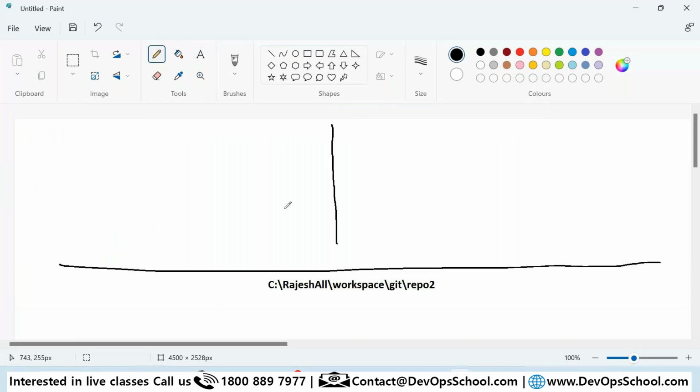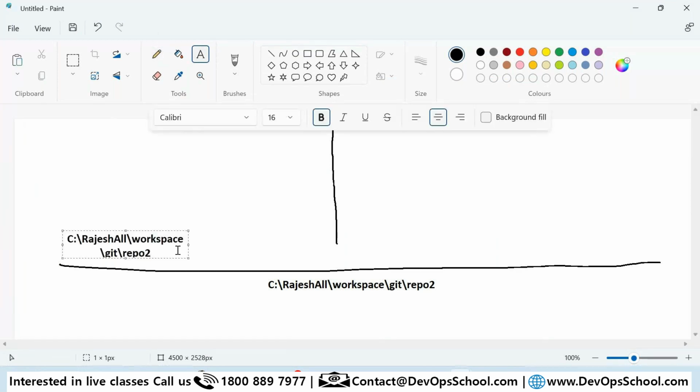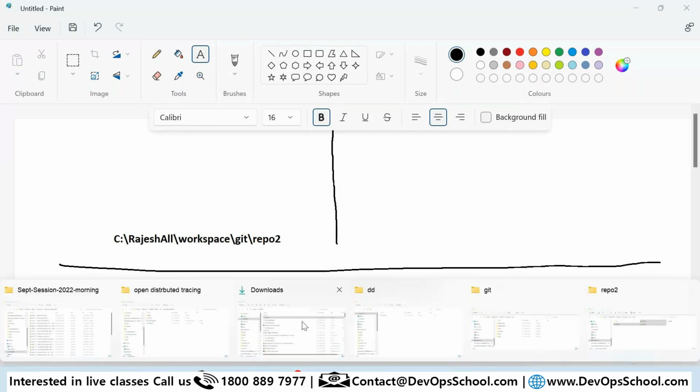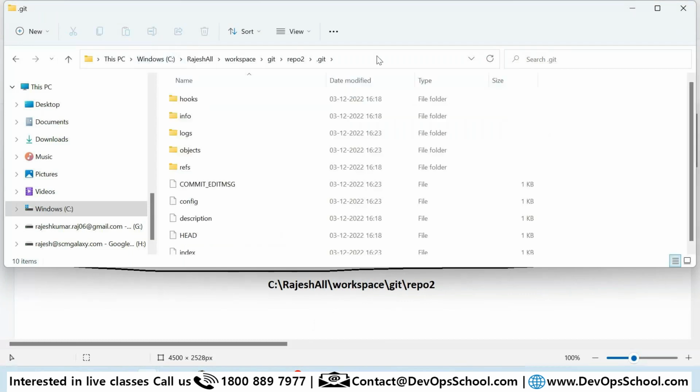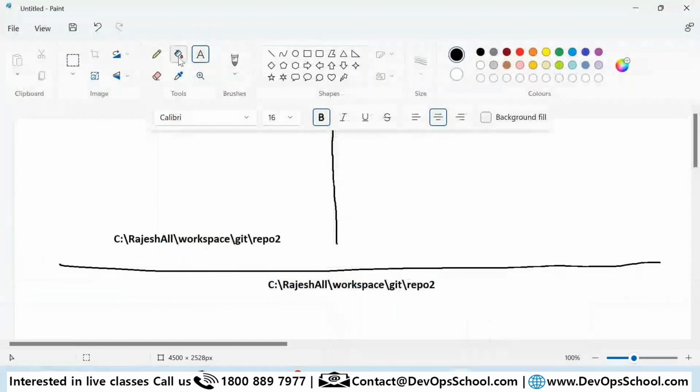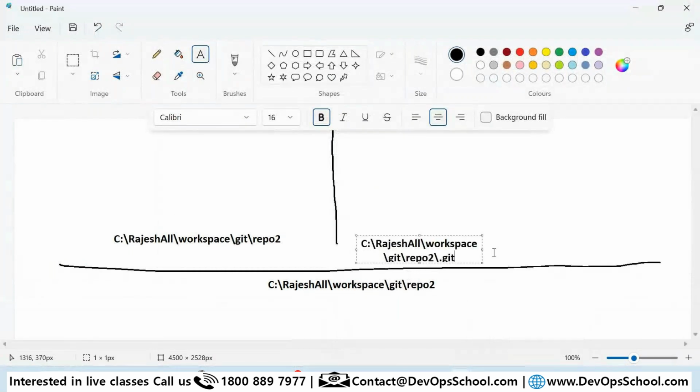One is this one, and this is our workspace, and one is this one. This is our repository. Agree with me, all of you?